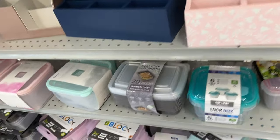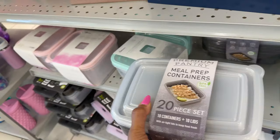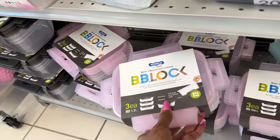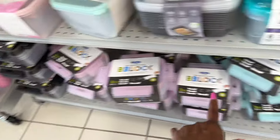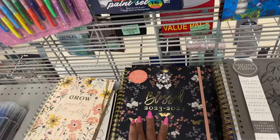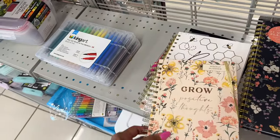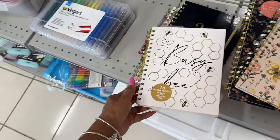The organizers are $8, and we have a 20-piece container set for $6 — great for prepping with Thanksgiving coming up. These containers are $3 each and have a top and bottom, at $6. They come in pink, black, and blue. Over here we have notebooks, journals, and calendars. This one is $8 — pretty. I like the floral one at $6, and 'Busy Bee' for $5.